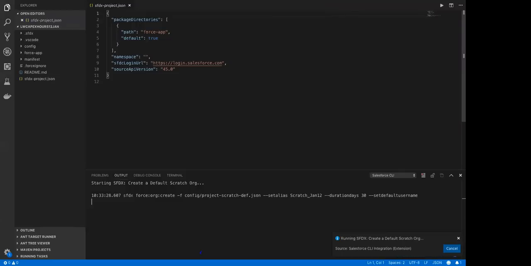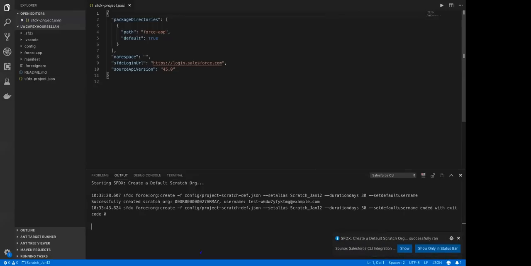So what I'm doing right now is, I'm not going to use my developer account or my sandbox. I would be using a scratch org, and my scratch org is already on the latest release, so that I would be allowed to create a Lightning Web Component. So now I already have a scratch org. Now let me launch my scratch org.